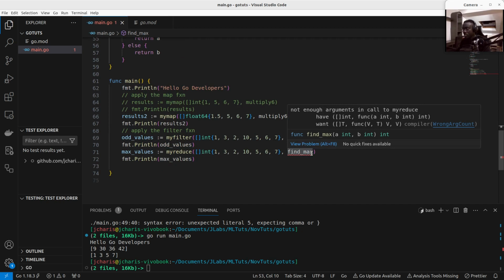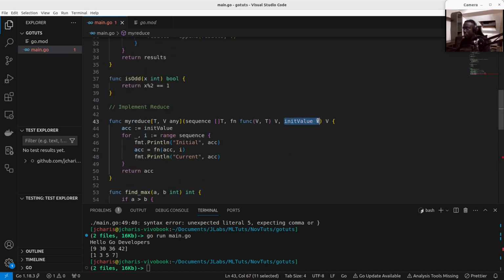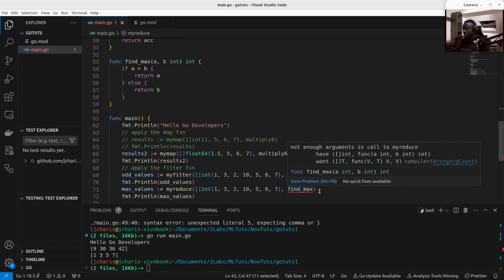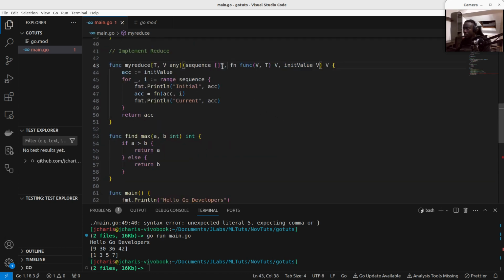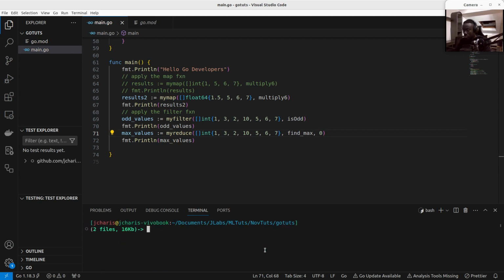and the reason it's given us an error is that the reduce needs an initial value for it to work as we specified here. So we need an initial value as a third argument for our reduce function. So we have the first, which is the sequence, the second, which is the function, and the third, which is the initial value. So now you have to go back again and specify the initial value is 0, right? Now I can just go back again, so clear, and let's run it again.